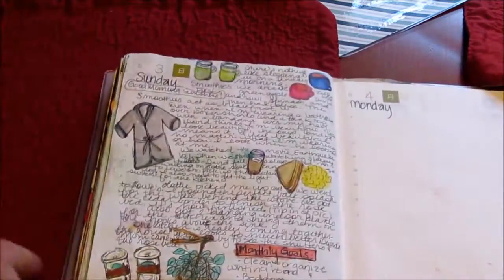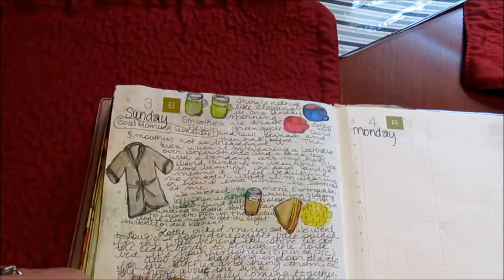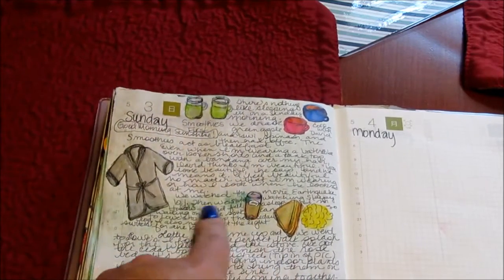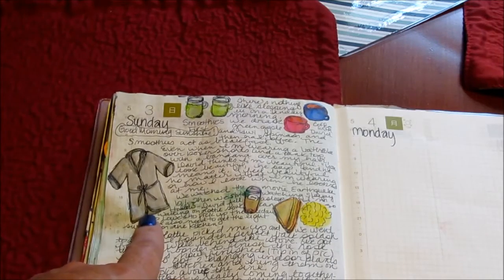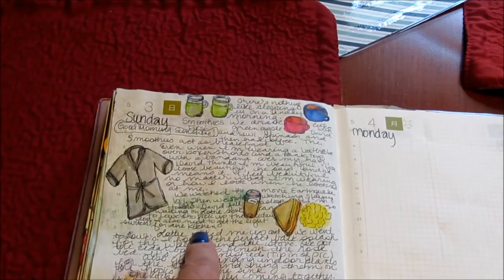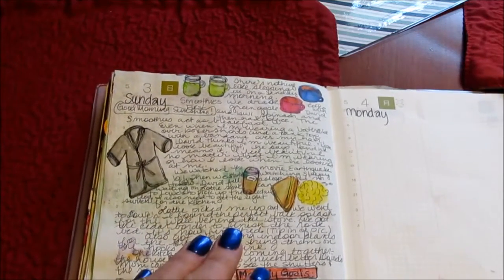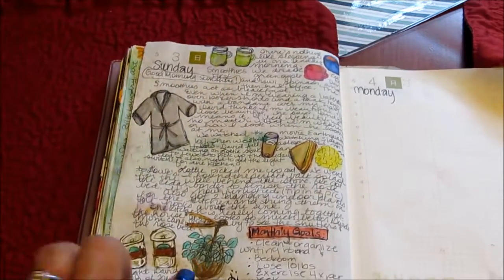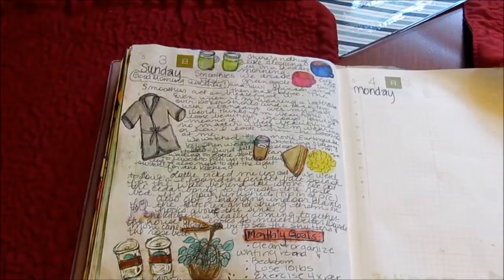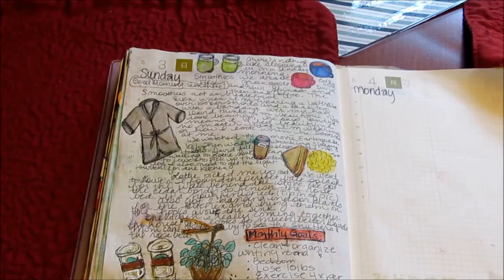And on Sunday, we had smoothies and then coffee, and like I said, he had made breakfast, and I was pretty much in my pajamas and my bathrobe for three quarters of the day. Later that afternoon, my friend came and helped me, and we went to Lowe's, and I picked up the last part, the cedar log, to finish the rose bed with, and we finished it. I also got some hanging plants for the kitchen. And before I came back, I picked up a coffee for me and for Mr. Rockstar as kind of a dessert, just a treat.